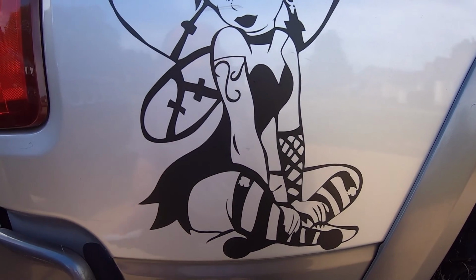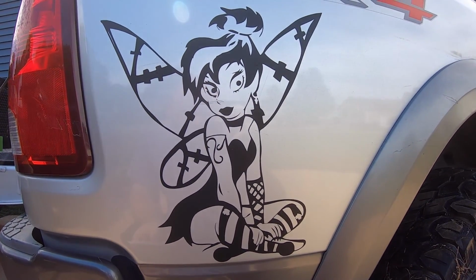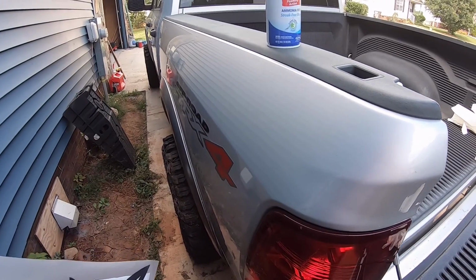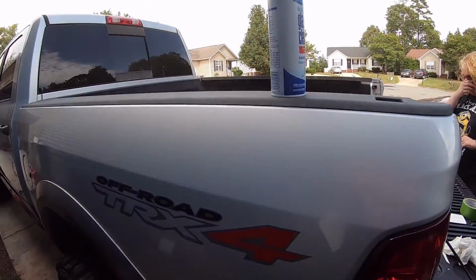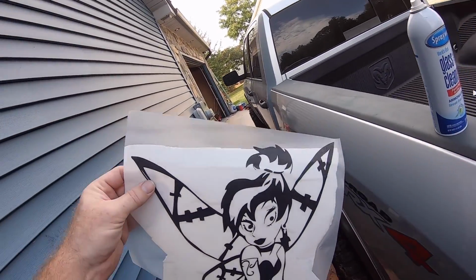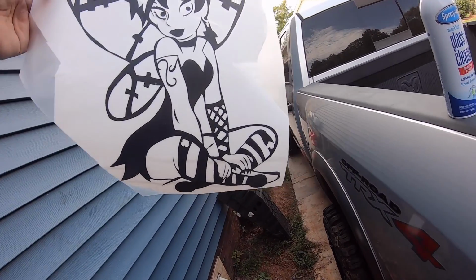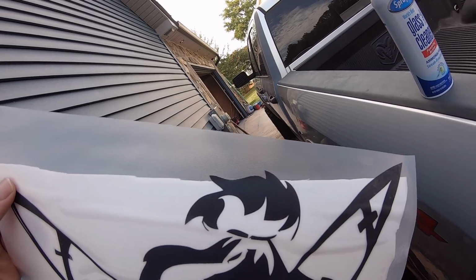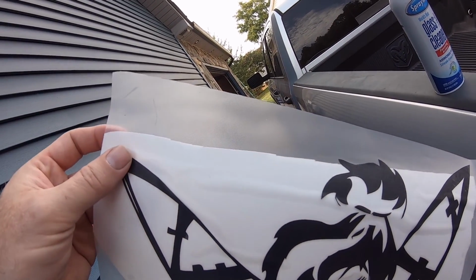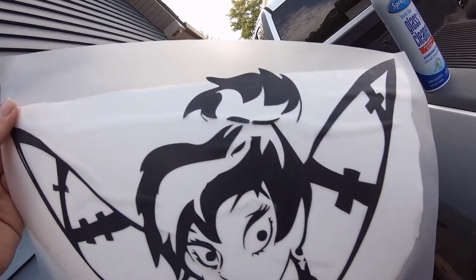So I'm going to pause you. We're going to get set up on the other side, and I'll bring you back. Thank you much. And welcome back. So we've got our area prepped with our cleaner, just like we did to the opposite side. You can see the artwork here. We've gone through and trimmed it down and got rid of some of the excess. We've also come across the top and trimmed off a lot of the backing paper to expose this clear sheet on top that will eventually peel off.